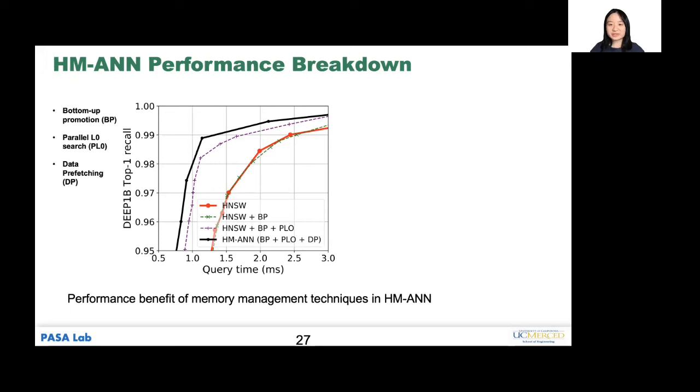We further break down the performance of HMAN. The figure shows the result. The red line shows the performance of HNSW with Optane memory mode. HNSW plus bottom-up promotion modifies the HNSW algorithm, mapping the bottommost layer to the slow memory. The performance of HNSW plus bottom-up promotion is shown in the green line.